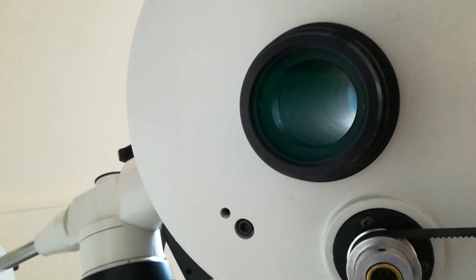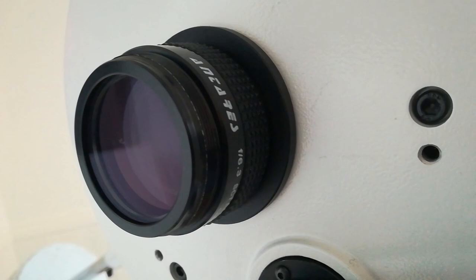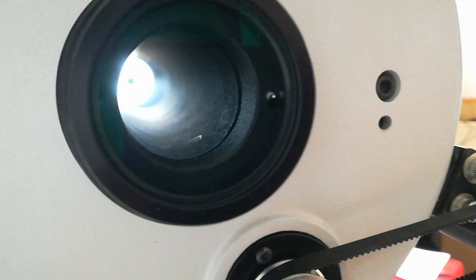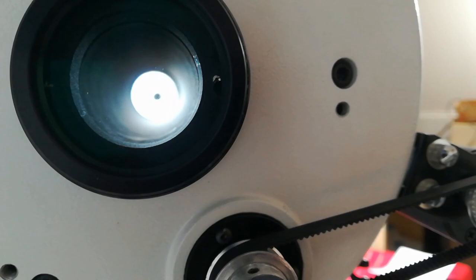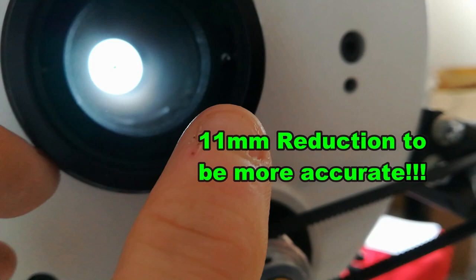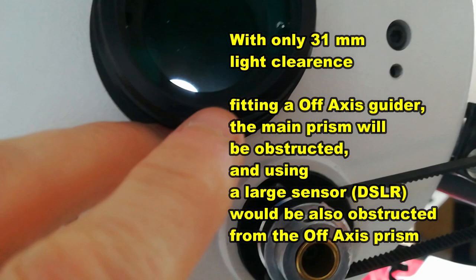So we take a close look. We've got the ANTARES screwed in. As you can see here, if you look at this angle, you see the clear aperture of the focal reducer, right? It's quite a large area, a good clear opening of 42mm. Now, if you take a close look here, you can see the reduction from the 31mm. I have just lost around 10mm of reduction. And this is what's causing the problem. You can see the opening, and that's how much light can go through that reducer. So I've lost literally 10mm all the way around that focal reducer.